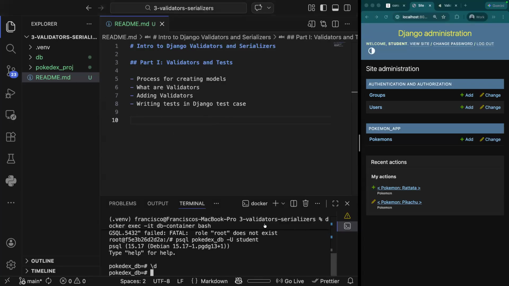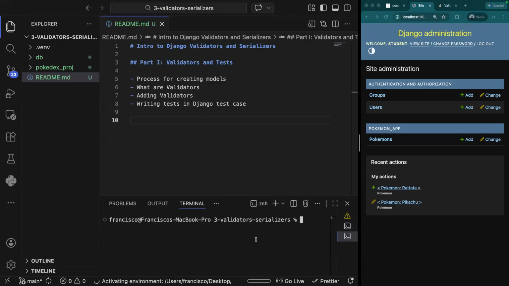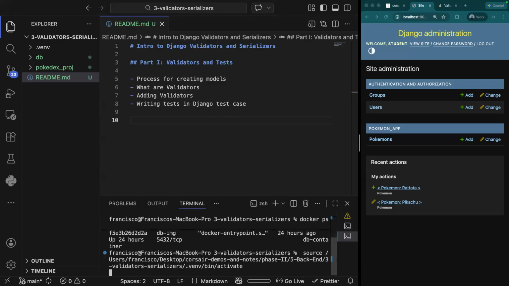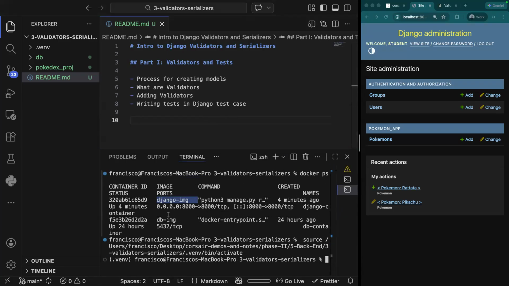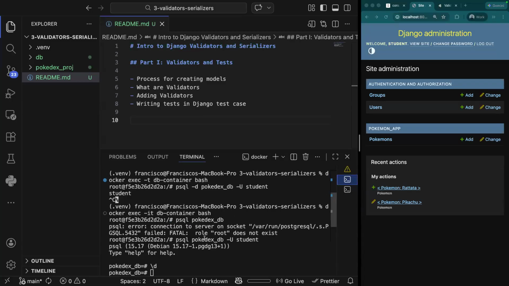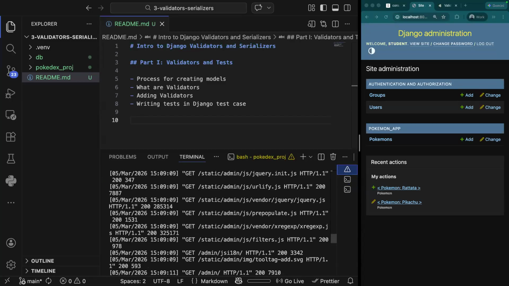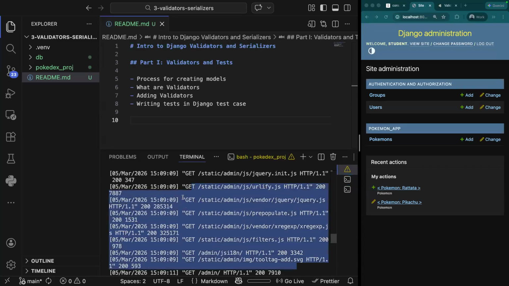We can see that I still have the same exact database from yesterday. That container shouldn't get taken down, and I don't recommend that you take that container down for the remainder of this module. So please leave that container standing. Currently, if I run docker ps, you'll see that I have two active containers, one of them for Django and the other for my database. Here's my container running my database. And here's my container running my Django application.